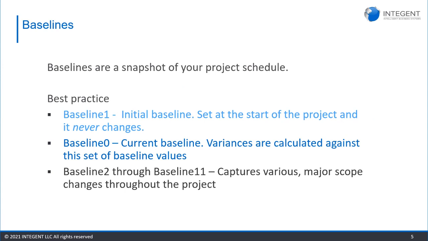So at the very beginning of your project, you set baseline 1 and baseline 0. As your project progresses, you may have major scope changes throughout the project, or as part of your business process, if your projects are perhaps a year long, maybe once a quarter you go and you baseline. That way at the end of your project, you can do a lessons learned. Say at the end of quarter 1, here is where my project was. At the end of quarter 2, here is where my project was then. And then baselines 2 through 11 just capture those different ones throughout the project. And in one of our scenarios, we'll look at capturing those multiple baselines and how you might want to go through those steps.